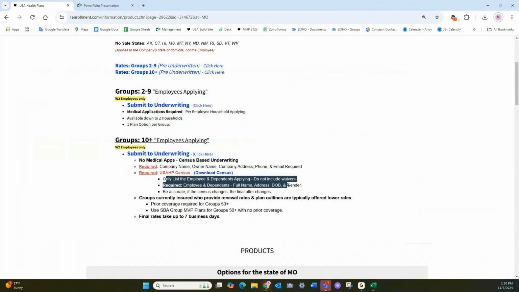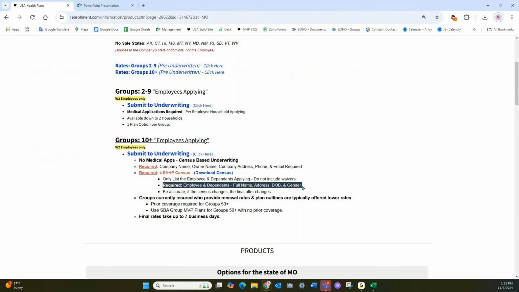And on the census, again, only list the employee and the dependents that are applying. Do not list waivers. If you list someone on the census that has no intention of having coverage, then they just went to underwriting, and if they were really healthy and they skewed the rate, it's going to change when you remove them. If they were really unhealthy and it skews the rate, then you may not close the deal because the rate comes back too high. And they were never going to have coverage in the first place and should have never been on there, right? So your ability to get groups across the finish line is your ability to pay attention here and make sure you're doing the census right, because accurate data here is critical, because we're not taking an application. We are literally going to give you a binding final underwritten rate from a census, okay? So do not include waivers.